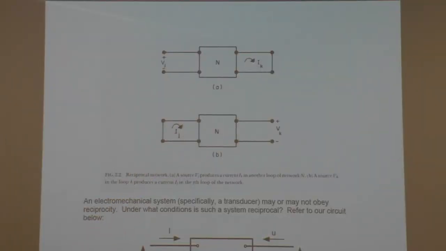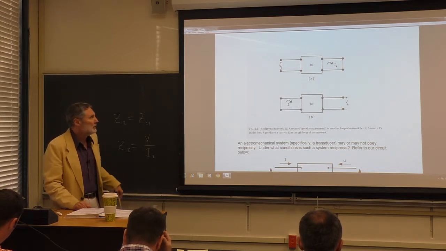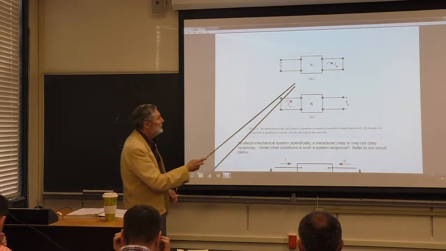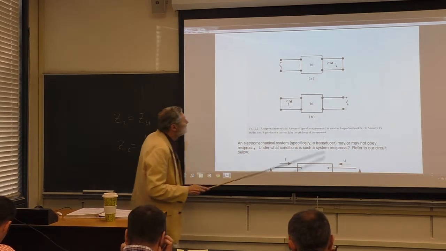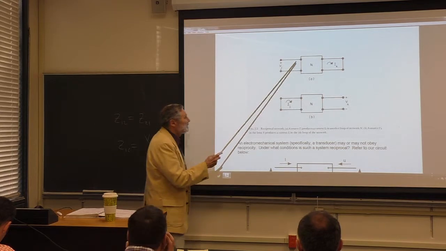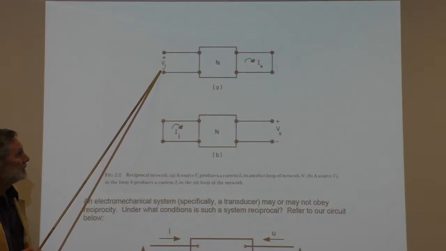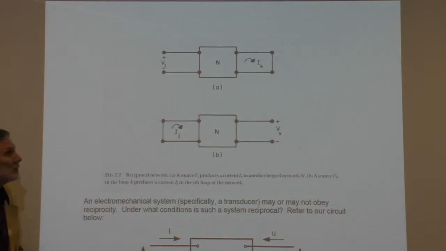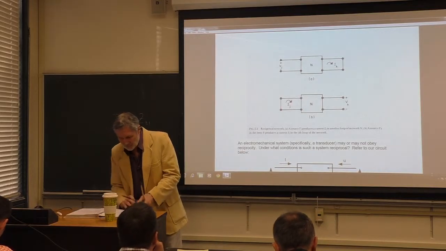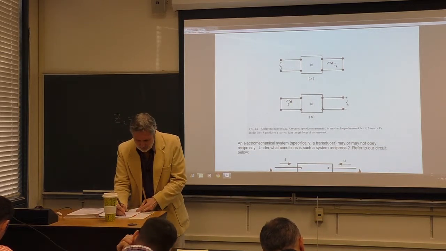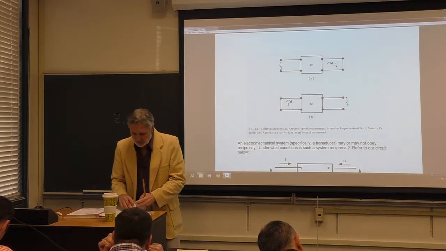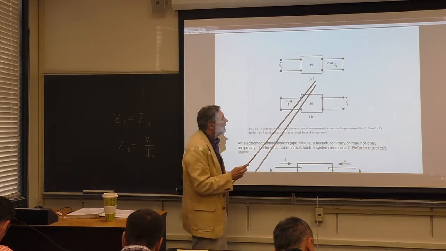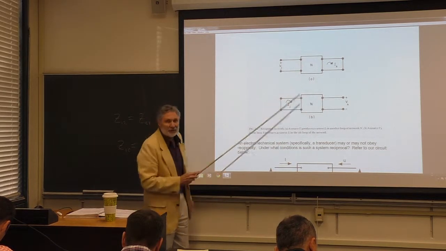So let's consider this arbitrary linear electrical network. It's arbitrary, and there can be any number of ports, terminals. Here, this N stands for network, I guess. So you pick two of the terminals and you put a voltage across there. You can think of the voltage as DC or AC, it doesn't matter. So you have these two terminals. You pick any other two terminals. And the idea there is that you want to look at the current.